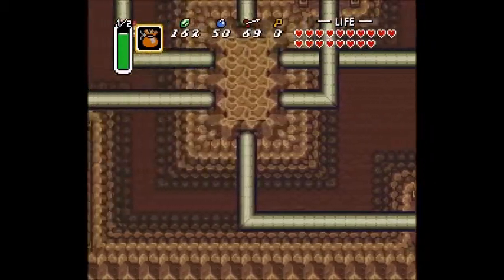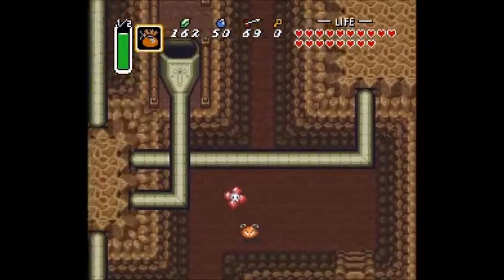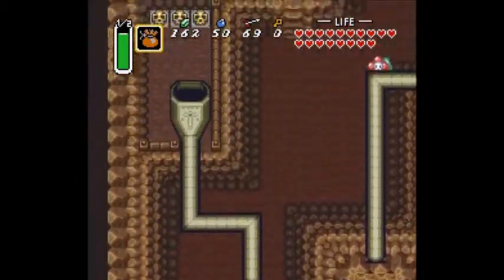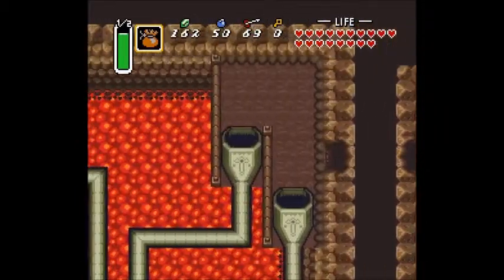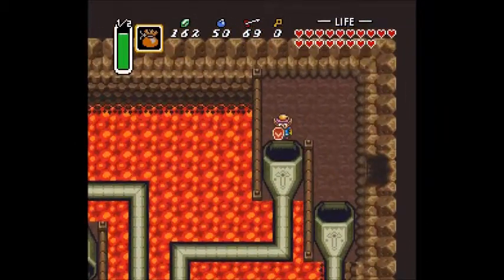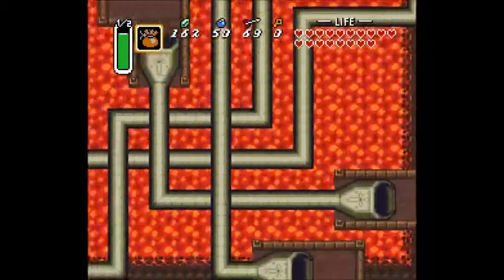Anyway, go to the bottom right there and go through this pipe. It will automatically take you where it goes. And there's some more stuff under there. Anyway, just go through the door. And you have two options. You go on this pipe or you can go down here. First of all, go down this pipe.